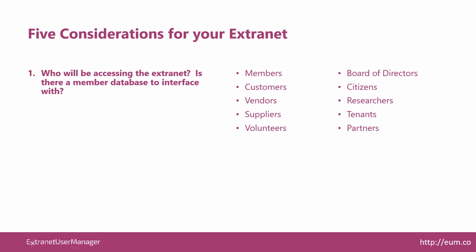The first question always is, who's going to be accessing the Extranet? Is it for members? Is it vendors, customers, suppliers? There's a lot of different scenarios. And for one organization, it may not just be one of these bullets. It could be several of those. You might have a board of directors portal, as well as a research portal, as well as a vendor portal. You could leverage the same SharePoint farm for all of that, a single instance of Extranet User Manager for all of that, and use groups and roles to properly manage permissions into the different areas from there.